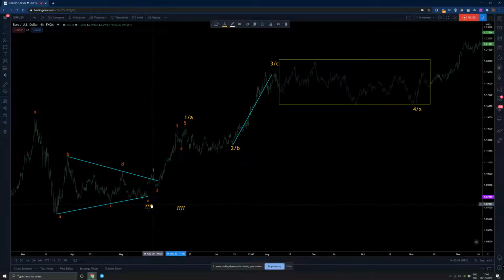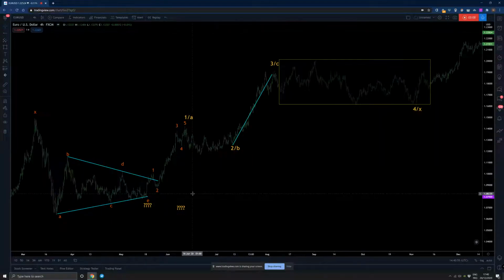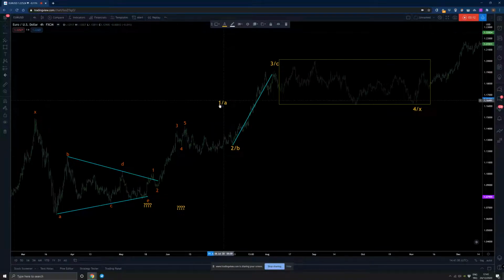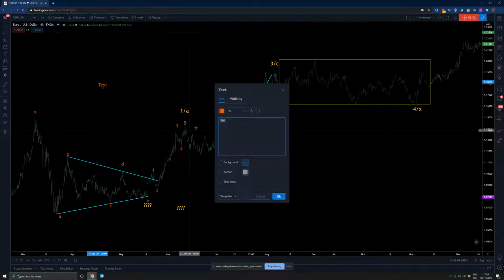Well, the first thing that you have to look for after this is, okay, what am I dealing with? What does this move look like? Well, this move in one lower degree, if you don't think about this, looks like 1, 2, 3, 4, 5. So if this is a 1, 2, 3, 4, 5, and this is a start of a move, I have to ask myself a couple of questions. So I am in a start of a move. Okay, I know this. And I think that we have a 1, 2, 3, 4, 5, which means it is an impulsive move.